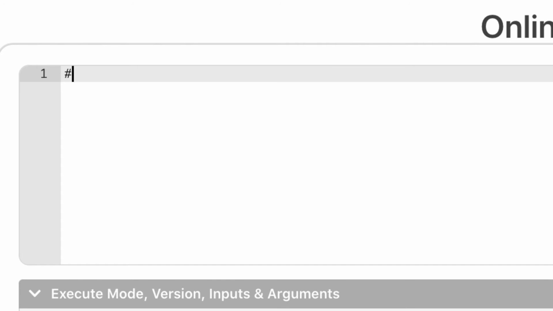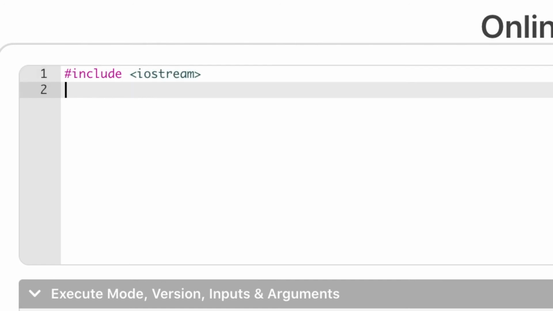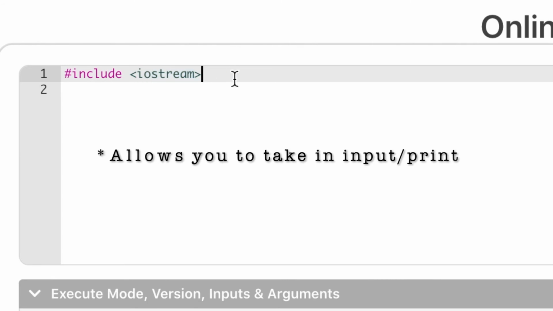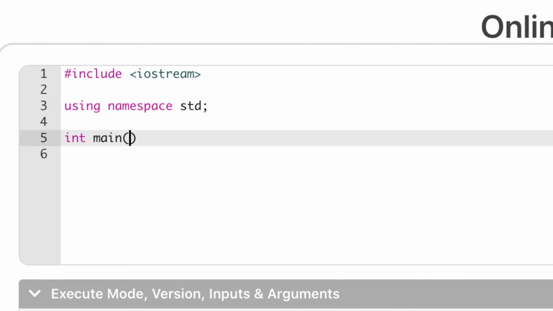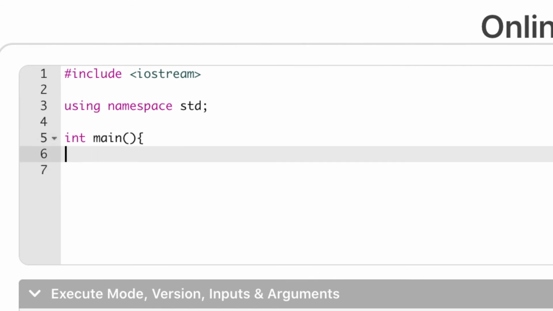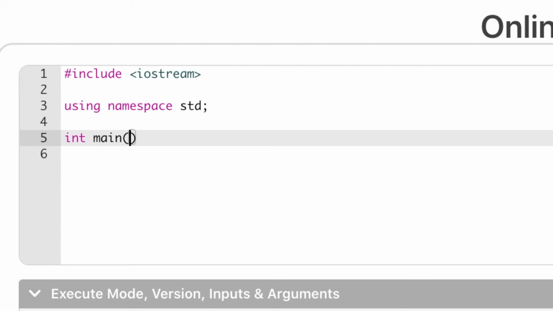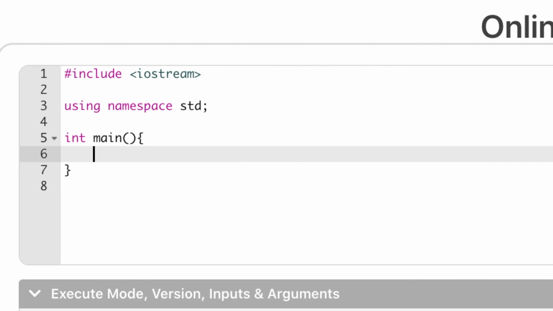So first it's hashtag include. Hashtag include tells C++, okay, we're adding a library. Then we do the less than, greater than signs with iostream, which is basically the command for taking input and printing output. Then using namespace std, which we explained. Then int main, parentheses, bracket, and JDoodle is really great about this. If you type one parenthesis, it'll automatically add the other for you. And if you type one bracket and click enter, the other one will automatically appear, so you don't need to worry about that.